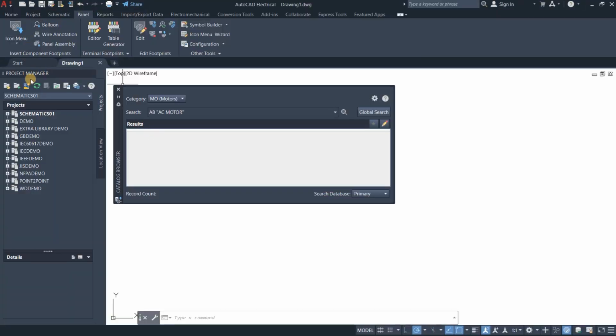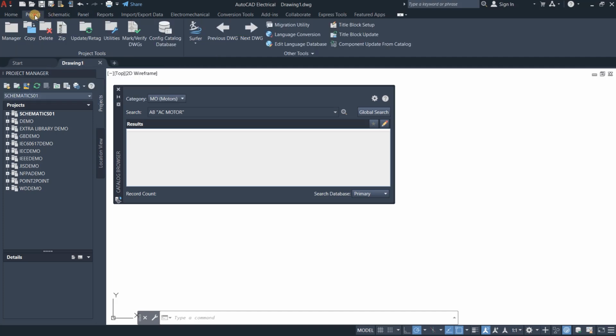So over here, I've opened up my AutoCAD. I've started a new drawing. It came by default. So we have a project tab, but my project manager is already open, so not to worry. Alright, so right now you can click this open project or new project.